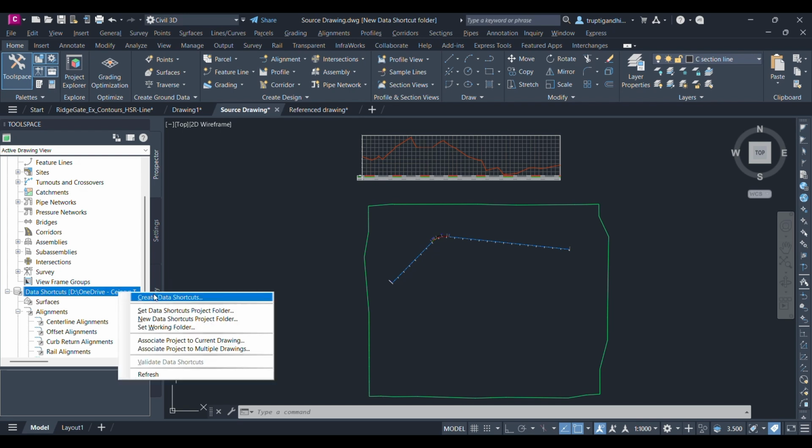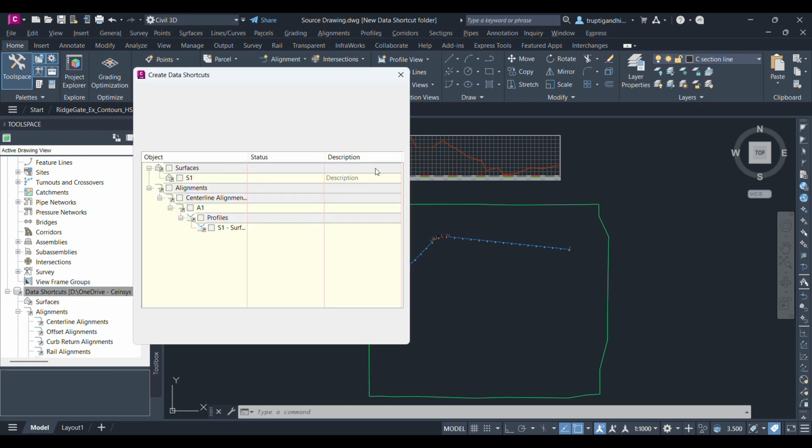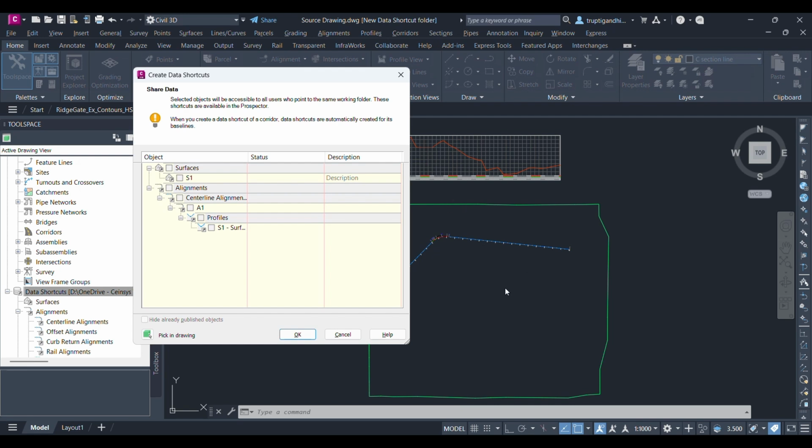Next step is to create data shortcuts. Now, what all entities I have: alignment, profile, surfaces. Accordingly, that will be visible over here. Now I can just go and select the entities from here. If I'm not sure about the names, I can go and pick it in the drawing also. It will be added over here. And when you create a data shortcut of a corridor, data shortcuts are automatically created for its baseline, that is the alignment, right?